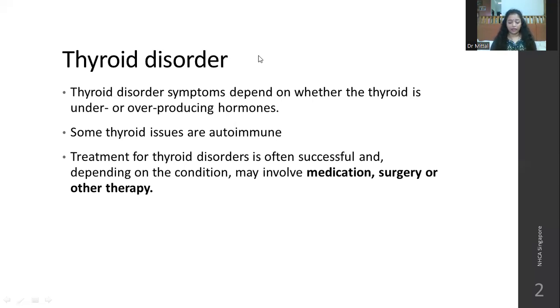In allopathy, when does surgery come into play? If it is a thyroid tumor, it has to be removed surgically. If it is a malignant tumor, again, you may have to use surgery, or a combination of chemotherapy, radiation therapy, and surgery. It completely depends on what stage the patient is in. That is for the oncologist to decide. These kinds of discussions and management come from the oncologist's side. These are the medication, surgery, and therapies available for thyroid disorders.